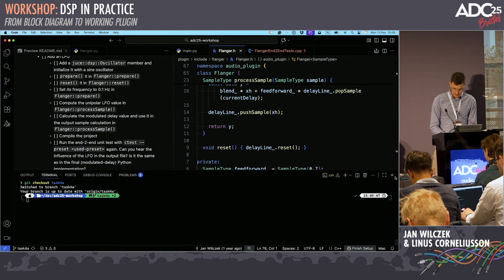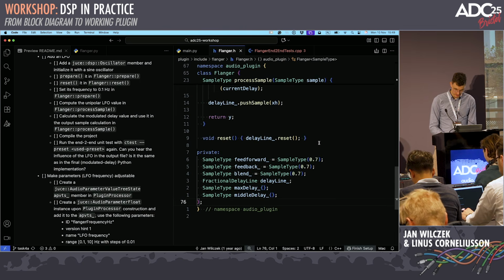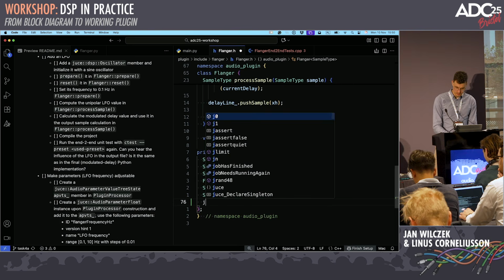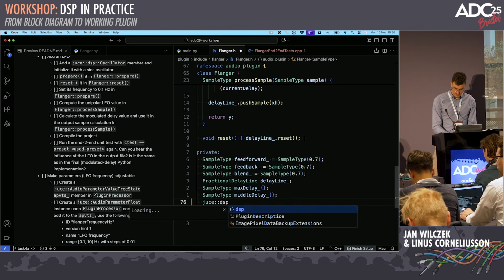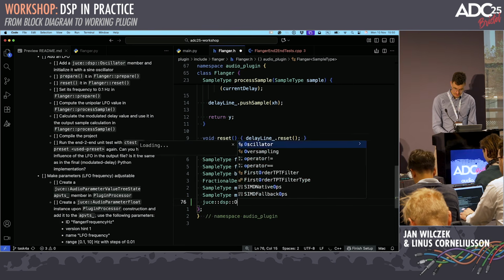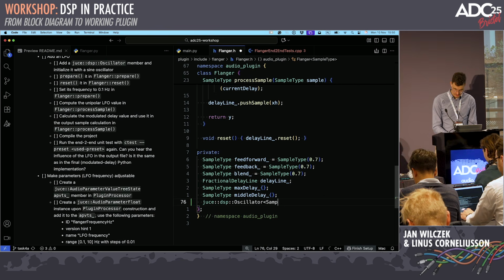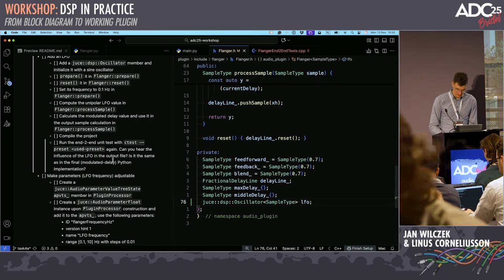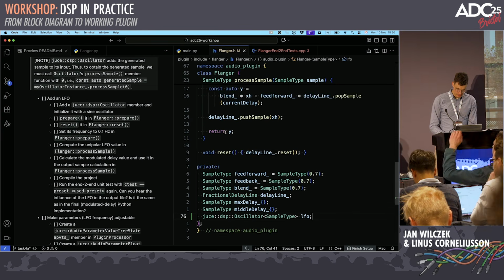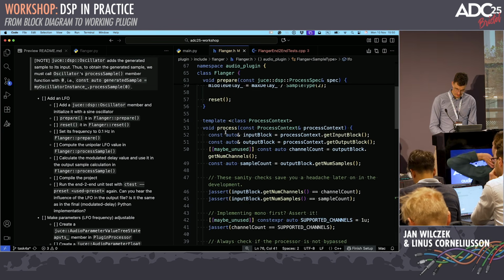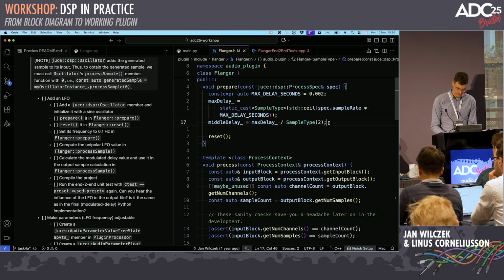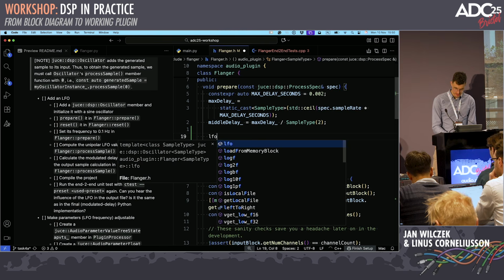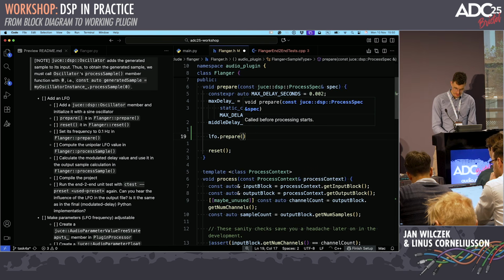Thanks to JUCE, this is quite straightforward. We have an appropriate class already available in the JUCE DSP namespace, JUCE DSP oscillator of sample type, and we'll call this LFO. And now in the prepare member function, we need to prepare this LFO prepare spec.